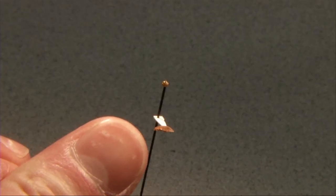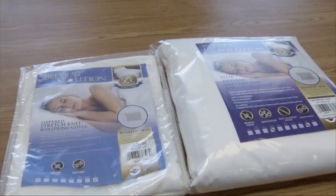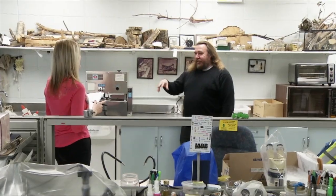A bed bug is a tiny insect that feeds on human blood. They are known for hiding away in places such as beds, hence the name. When we sleep at night, we breathe carbon dioxide which lets the bed bug know their host is ready. The bites are virtually harmless and no serious medical conditions have been reported. There are actually no known pathogens that use bed bugs as a vectoring host. Keep in mind that bed bugs aren't restricted to just beds — they can be found in other living areas.